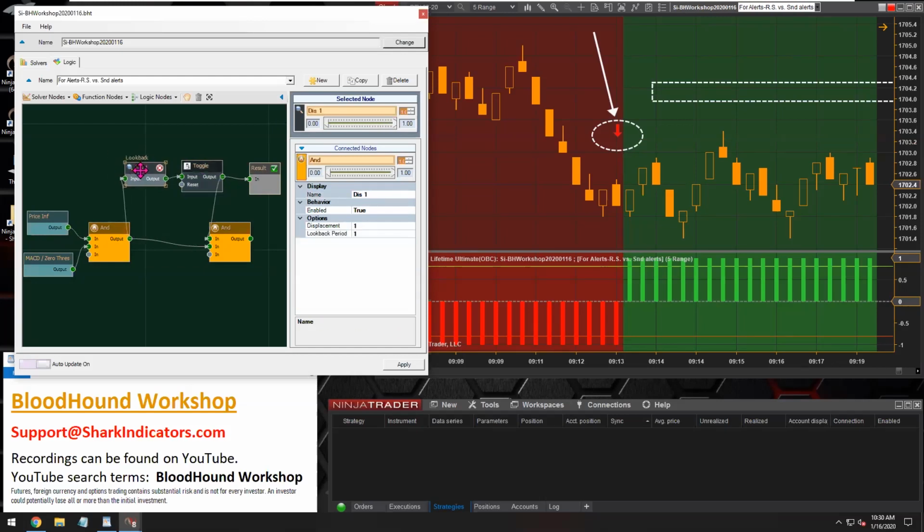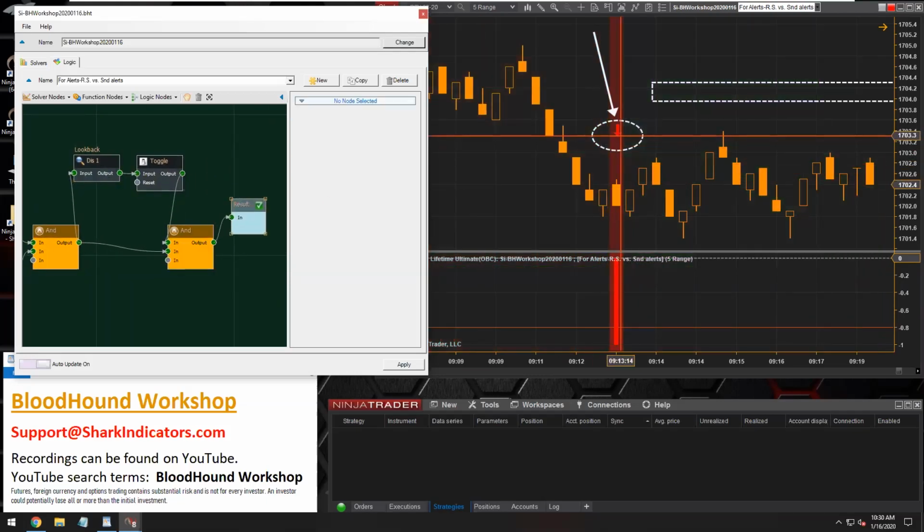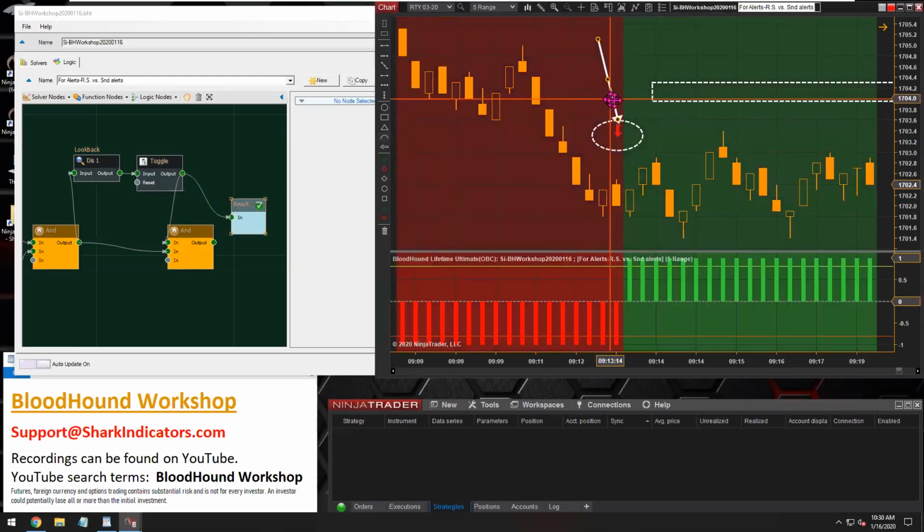Having this one bar delay allows the first signal to get through. If I look at this AND node, we can see the first signal gets through because the toggle node hasn't flipped yet. But on the next bar, our toggle node changes direction, from short to long.